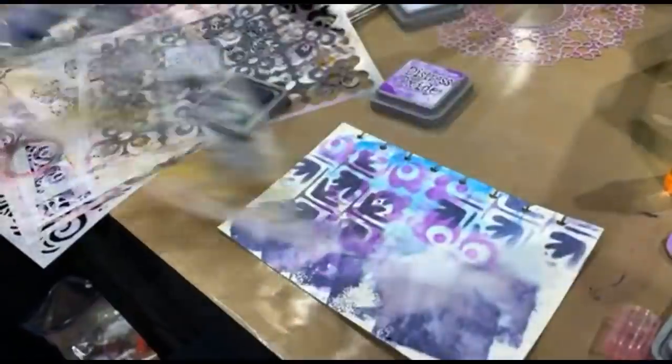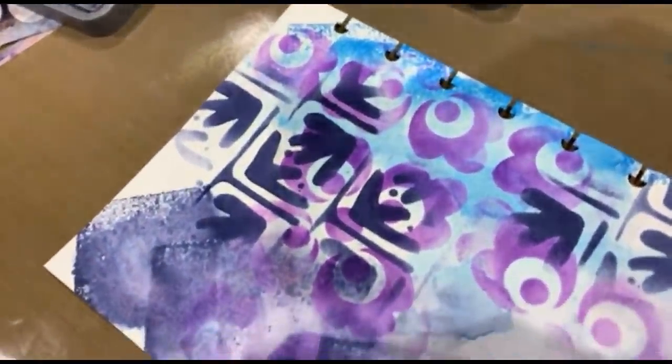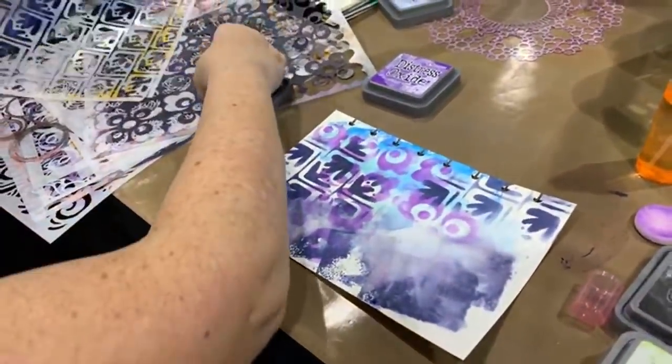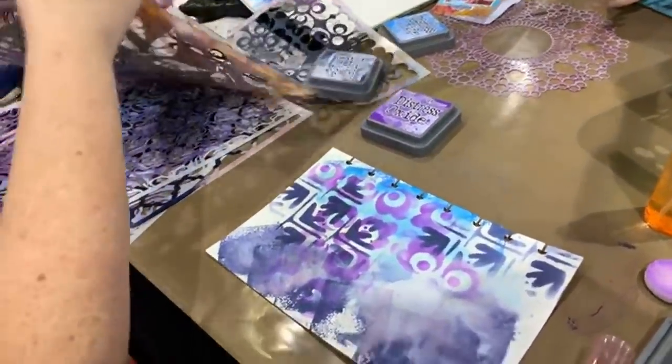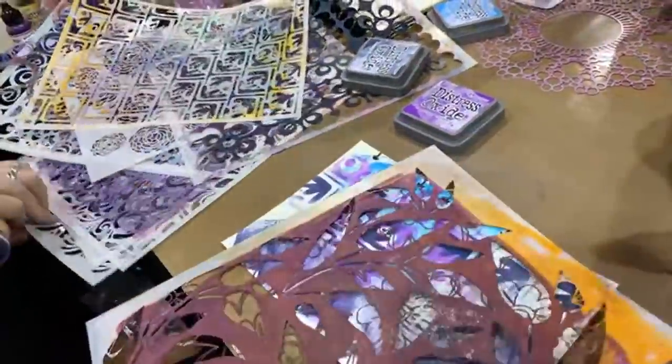So you see, you can just add on and continue adding. What I love about stencils is that you can just continue to add things. You don't have to stop. You take another stencil and you add more layers and more things. Let's see this. Oh, this one is really cool. I haven't seen this one yet. And no two things look the same.